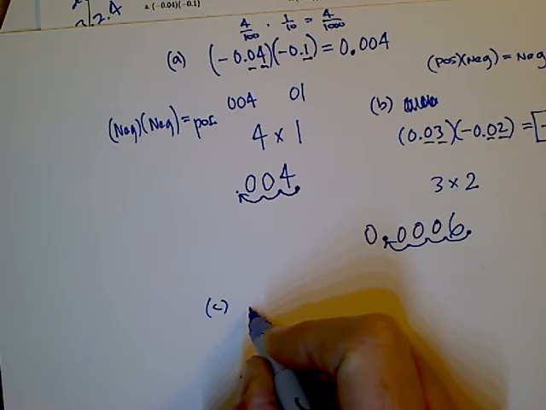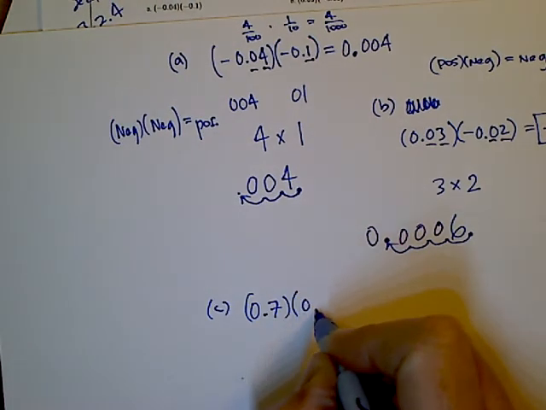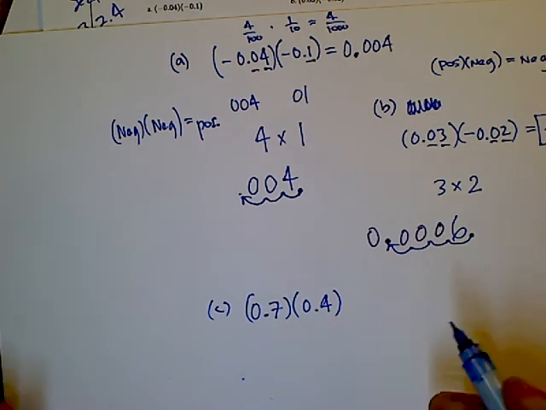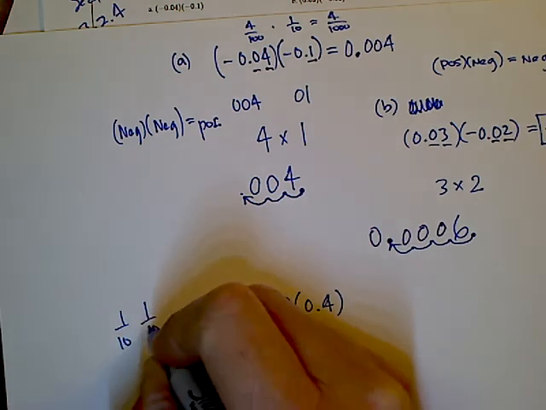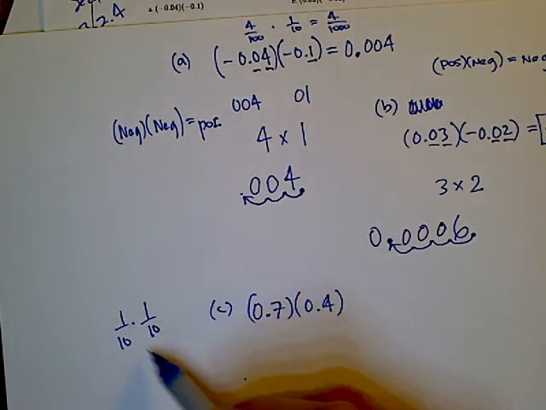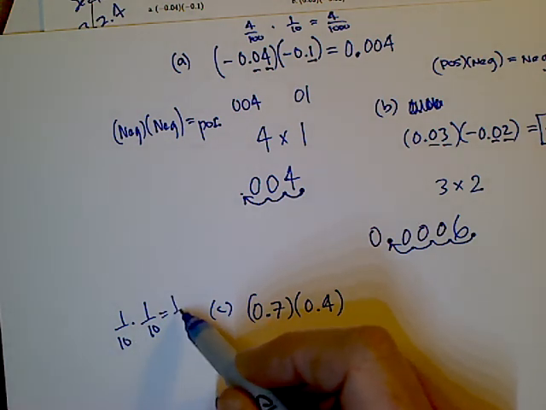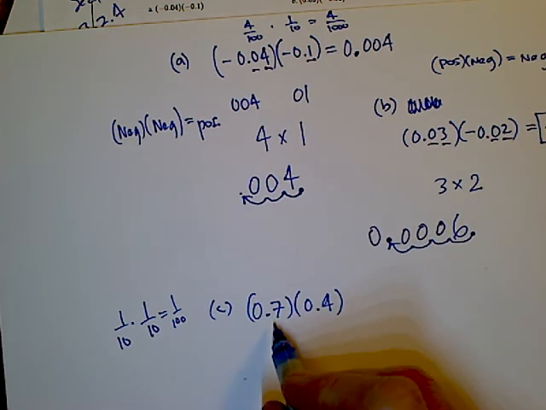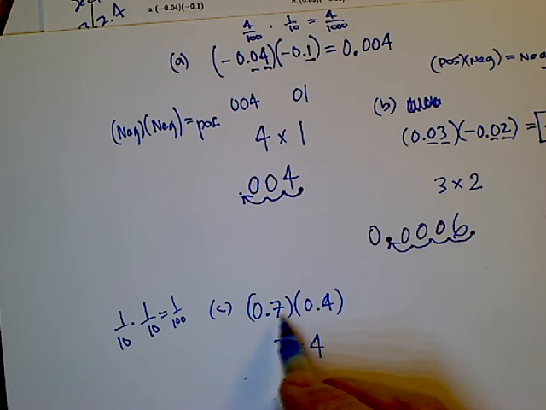C is 7/10 times 4/10. Once again, a tenth times a tenth is going to be 100th. I mean, that's also something we can think about. A tenth, just by reading it, hopefully you hear that. This is 7/10 and 4/10, but anytime you have a tenth times a tenth, you're going to get 100th, right? So I know I'm looking at just my 7 times my 4 when I'm looking at just the integer values without decimals, and that is 28.